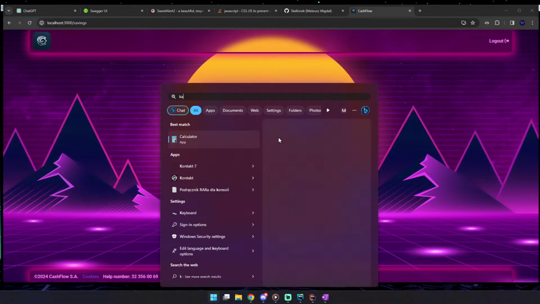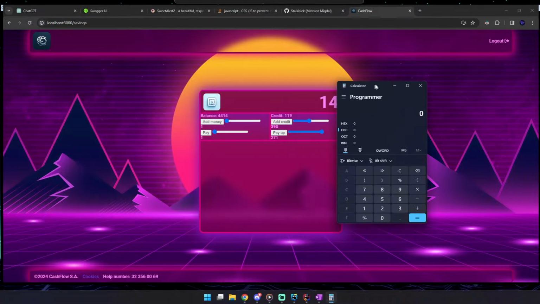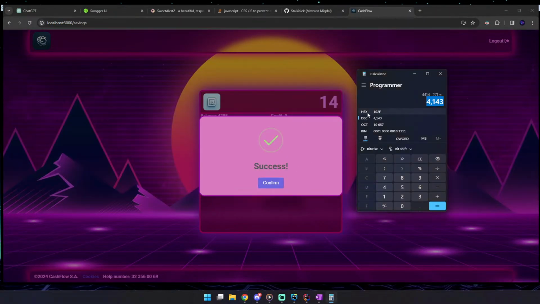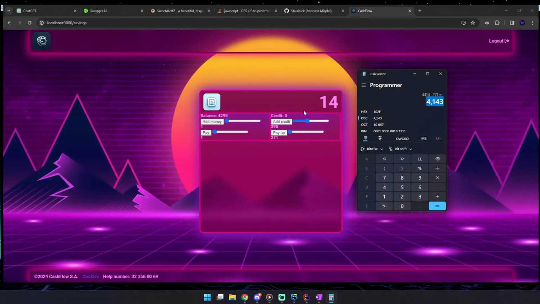So if that would actually happen to our balance, it would be 271, we would have this answer right here. But the amount that we should truly pay is only 119. If we try doing that, as you can see, it didn't. It only took the required balance. So it is being checked on the backend side, so we do not have to worry about this. It works.